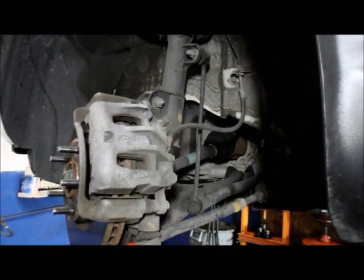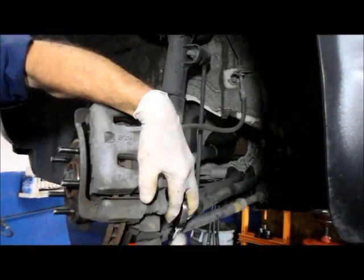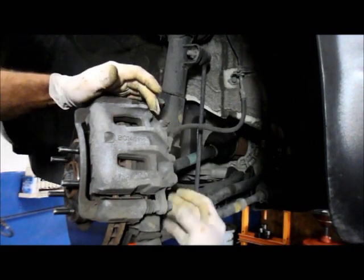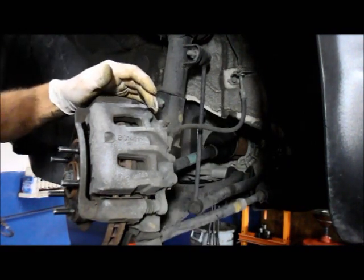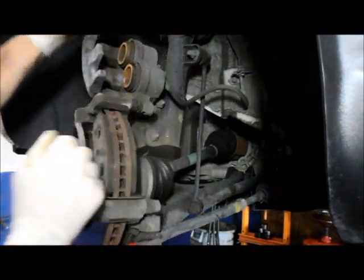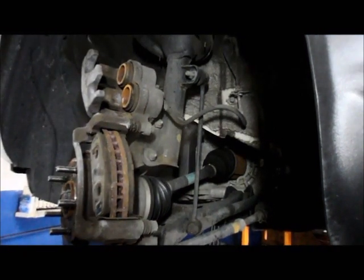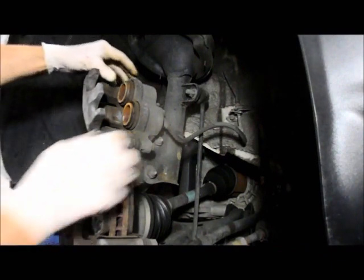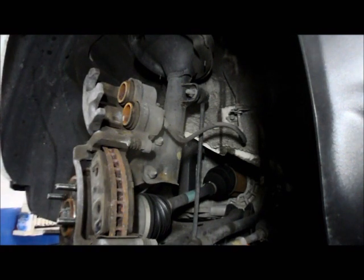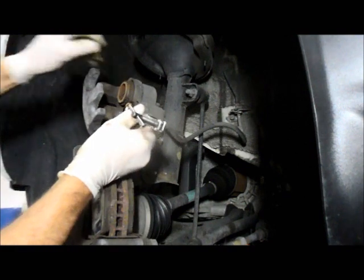Okay, obviously the first thing we're going to do is disconnect this bolt right here, and we're going to take it out all the way. Then we just take the caliper and turn it up, to get a little better perspective on it. We're going to need to push these two pistons back in, and the way we do that is with a tool like this that pushes these caliper pistons back to where they belong.